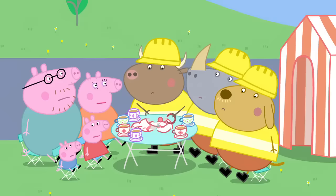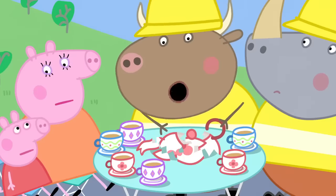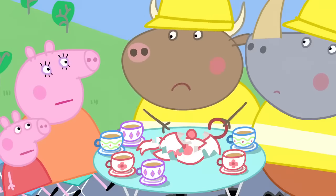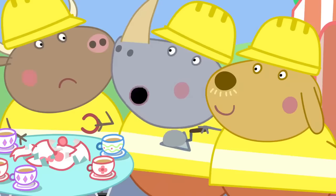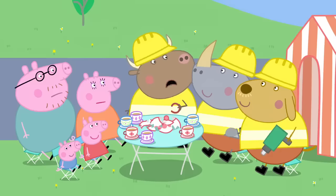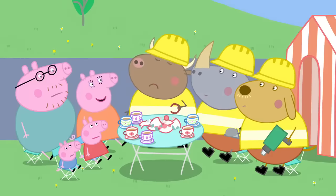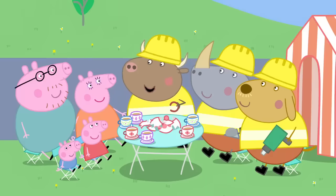Oh, dear. Mr. Bull has smashed the teapot to pieces. Oh, no! I put it down too hard. I don't know my own strength. Maybe we can fix it, boss. Oh, I've got cement. I've got a rivet gun. It's not gonna work, lads. I know. Miss Rabbit has a china shop. She could mend it. Good idea, Mummy Pig.